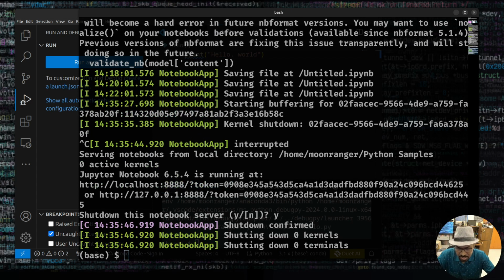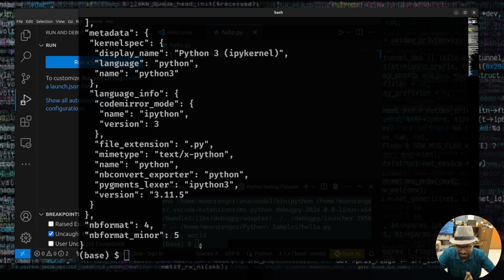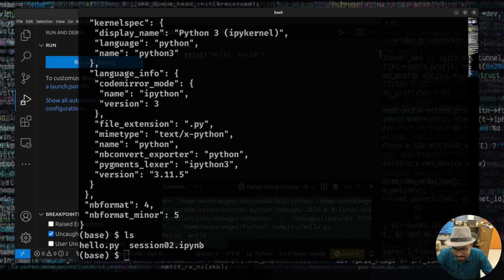It will shut down. Now, whichever folder you launch Jupyter Notebook from, in that folder, I'm running ls because I'm using Linux. If you're using Windows, type dir instead of ls, right? So you can see this file is saved as a .ipynb file. For people who are fairly advanced users, that's not Python code. It's actually a JSON file, okay? If I show you the file content here, it's got some JSON format, we call it. Don't worry about this. If you're new, don't worry about this, okay? It's a particular file format which can only be understood by Jupyter. You cannot run this with Python. This file is not a Python program.